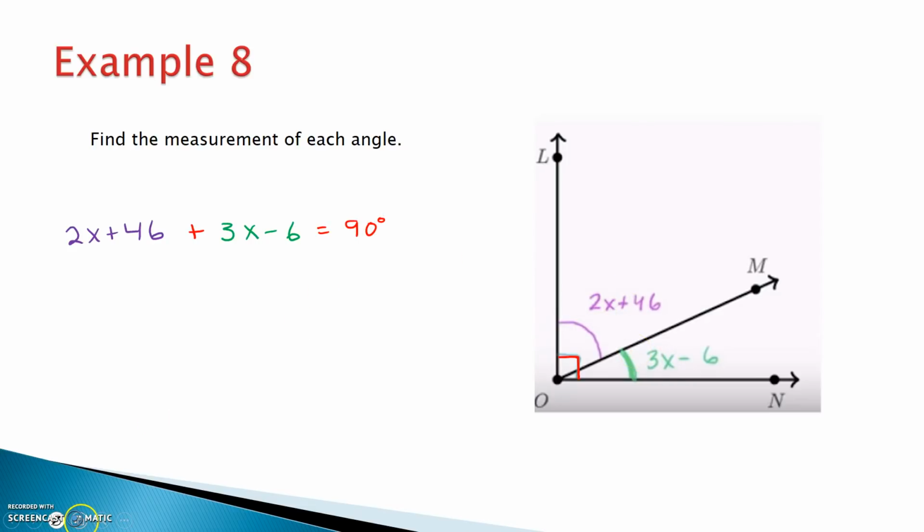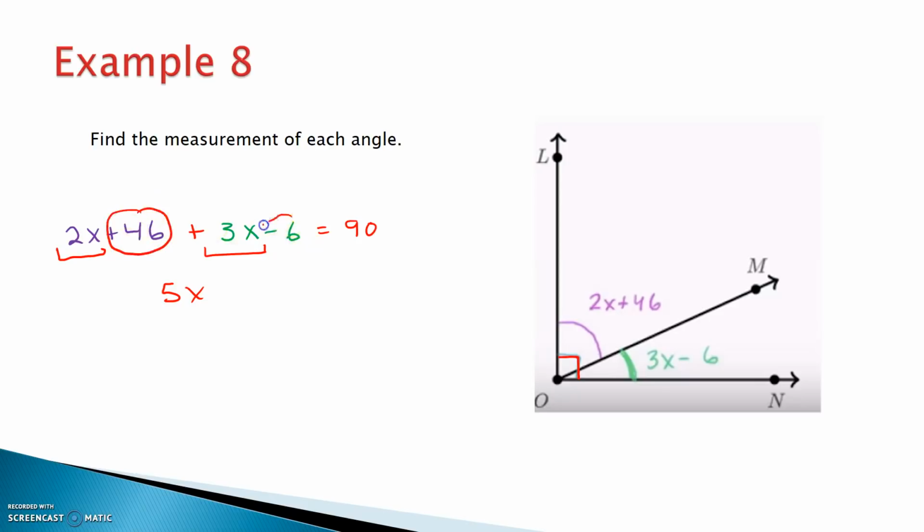I should erase that so I don't confuse it. I might accidentally confuse it with an extra 0. I might say 900, right? So careful with that. Okay, let's go through and solve this. Algebra, come on, guys. 2x's and 3x's are on the same side. Let me combine those. I get 5x.